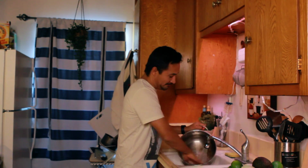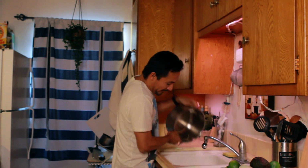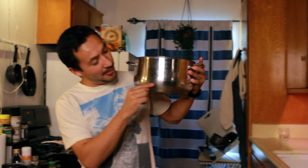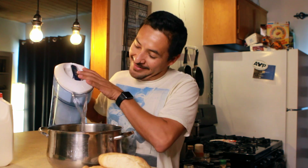But first, rinse your cooking pot. And from there, we're gonna pour some water halfway, so all the way here. So I was saying that I'm from Morelos and we make our rice pudding differently than other states of Mexico. I'm from a region called Axochiapan.